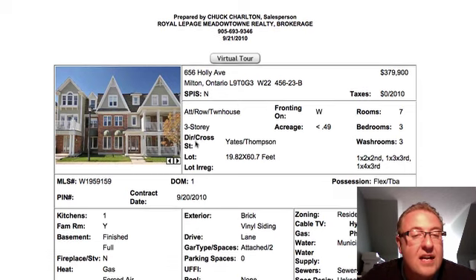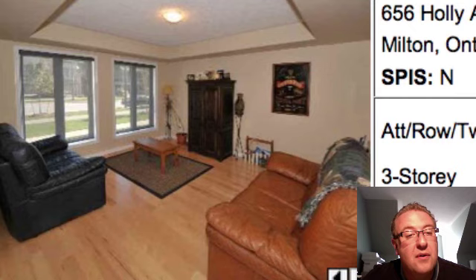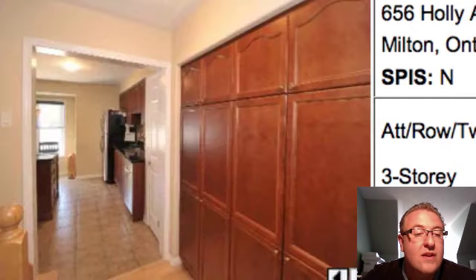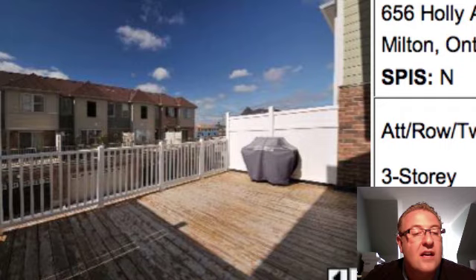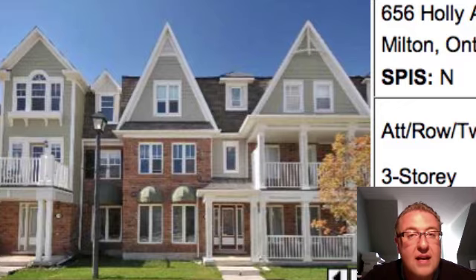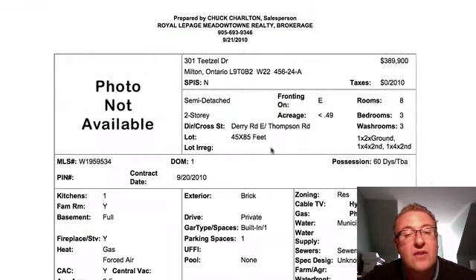Holly is the next one at $379 — it's a three-story townhouse with a double garage in the back, and that's a lot higher than most of these townhomes list for. It's quite nice inside: hardwood floors, beautiful kitchen, granite countertops, extra pantry. No backyard — that's what you get; that's your backyard above the garage. At $379, I think they're shooting for a price that's quite high for these townhomes. I don't know if they'll get it or not.